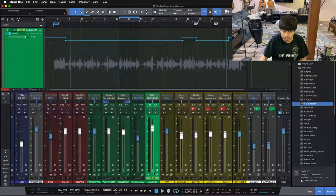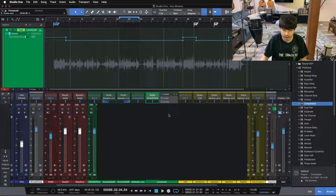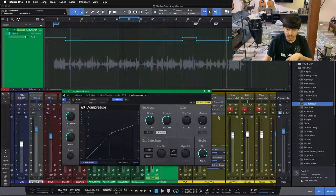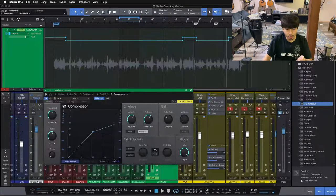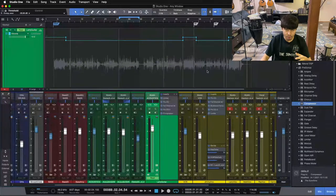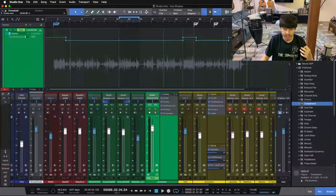Let's review our two ways. The main way, to be more articulate, is with our sidechain compressor — sending from our lead vocal into the compressor and compressing our lead guitar based on the vocal's volume. I'm pulling it back about 5.5 dB while the vocal's going, and then in between vocal lines the guitar comes up and breathes, and during full lead guitar sections it steps back out front. Our second way is broad strokes — just using automation gently. During lead lines it's at the normal level of 2.5, and during the verse and chorus sections and the final chorus I'm pulling it back 3 dB so it tucks back into the mix.